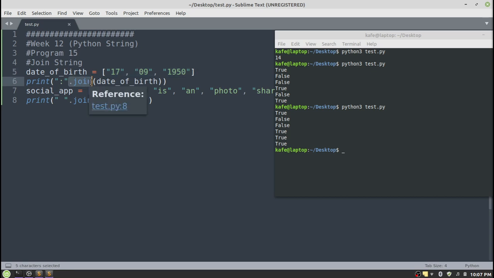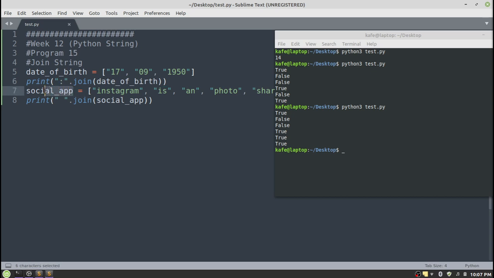I want to apply this function over this list which contains string values, and then you need to specify the character which you can actually use for joining. So here is the character.